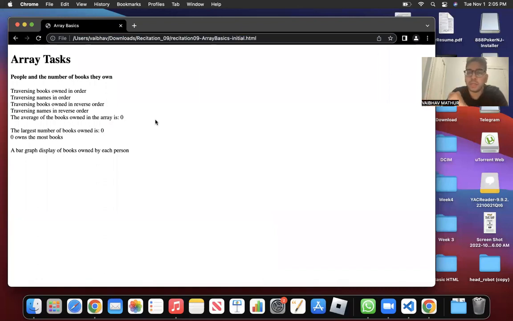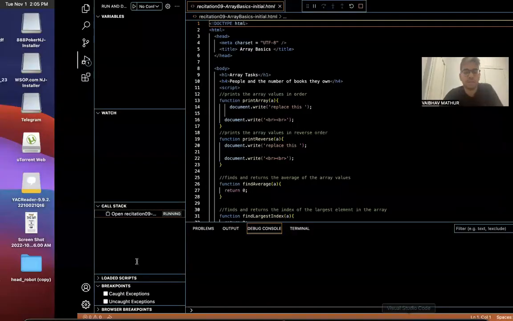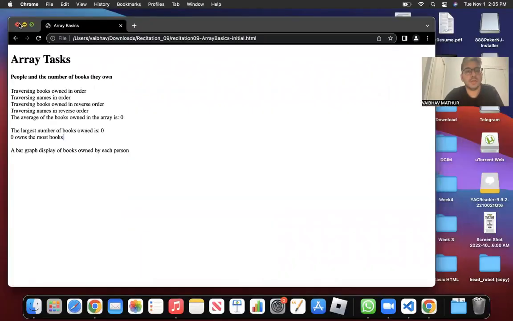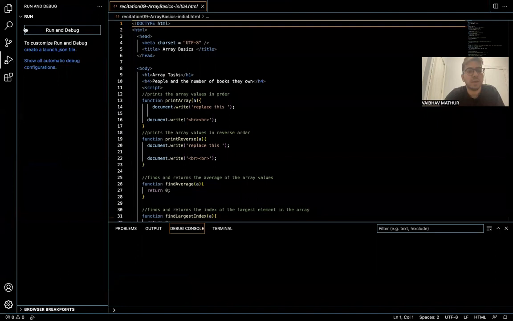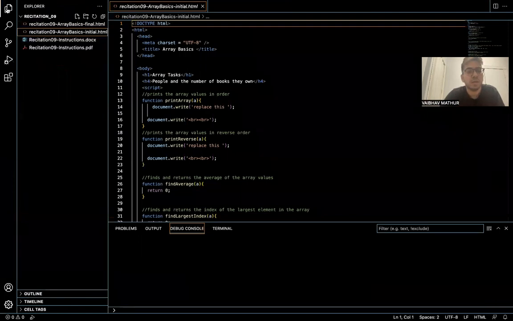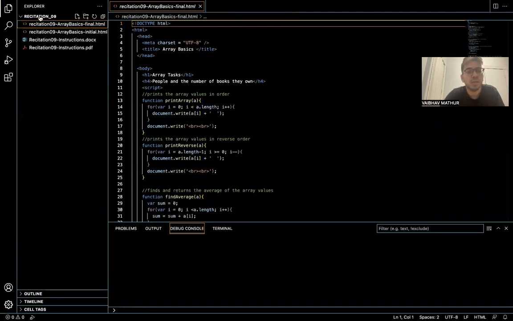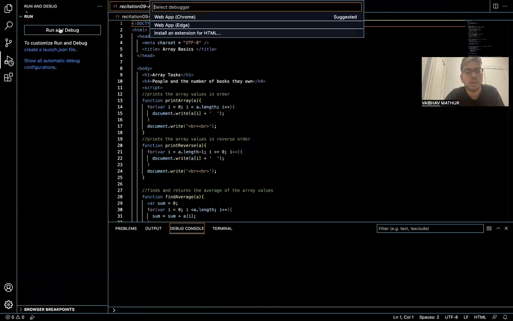The main objective of this is to focus on the arrays and the loops. So this is the initial file which we need to complete. These are the tasks that we want to do. And finally, if we are successful, our final version should look something like this.